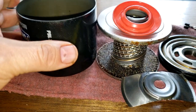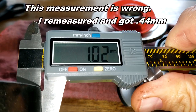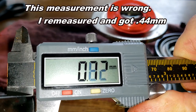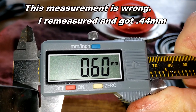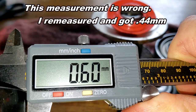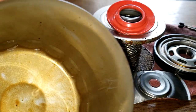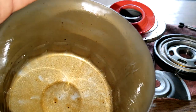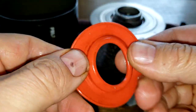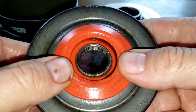So you got the can. The can's good. Let me get the measurement of this can also. 0.60 millimeters. Yeah, that's what I'm getting, 0.59 millimeters. That's pretty good thickness. See the inside of the can. The oil looks pretty clean. Silicone and drain back valve, this is nice. Base plate's nice. It fits over nicely.